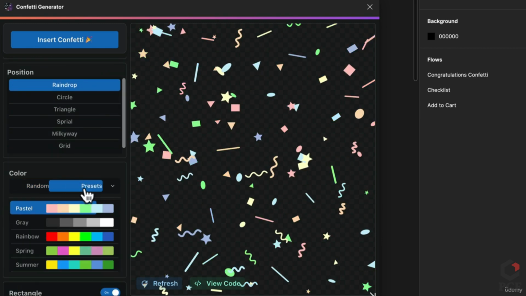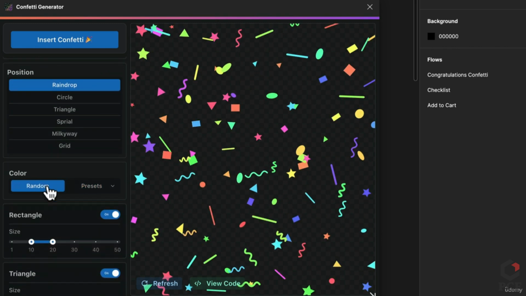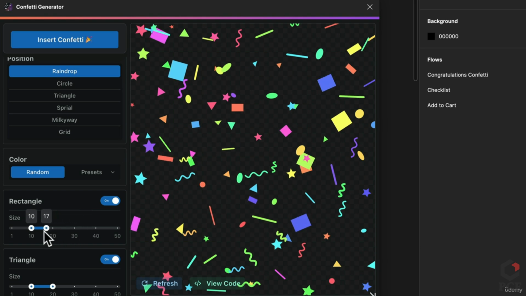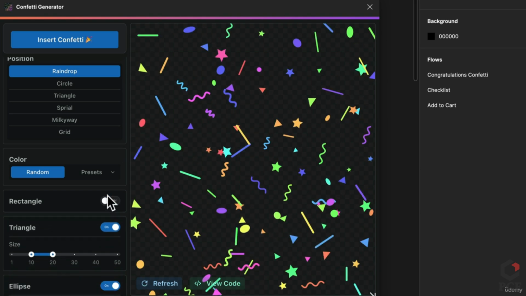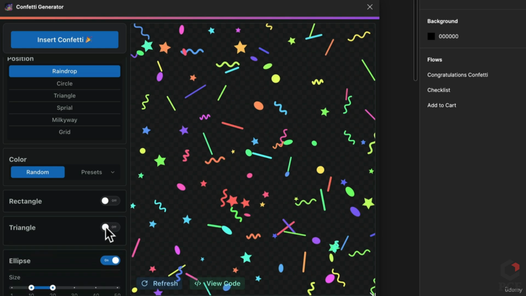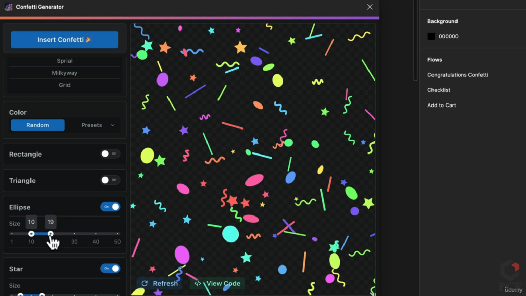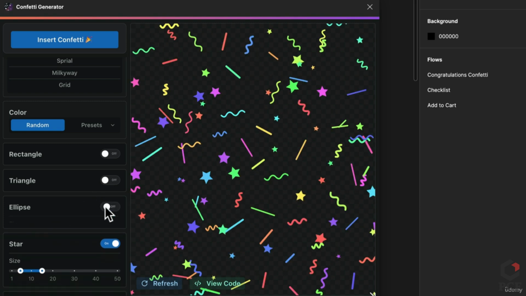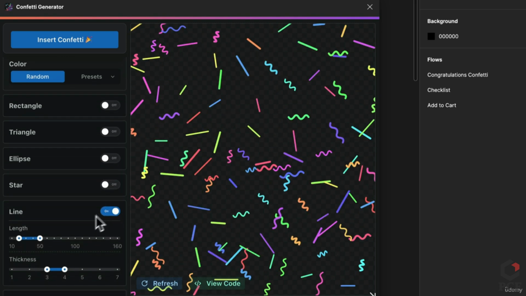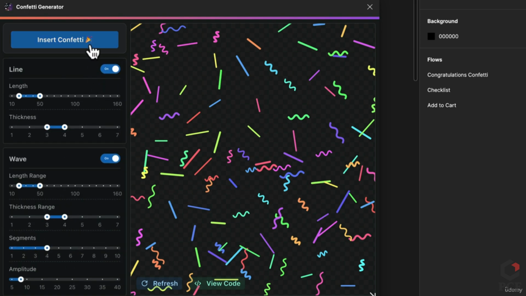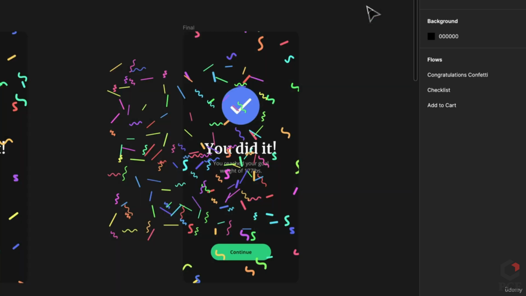You can change the color presets, whether you have rectangles. I didn't want any rectangles. I didn't want triangles. You can have circles, stars, I had lines and squiggly lines. So you can basically set that out and you can insert the confetti anywhere you want.